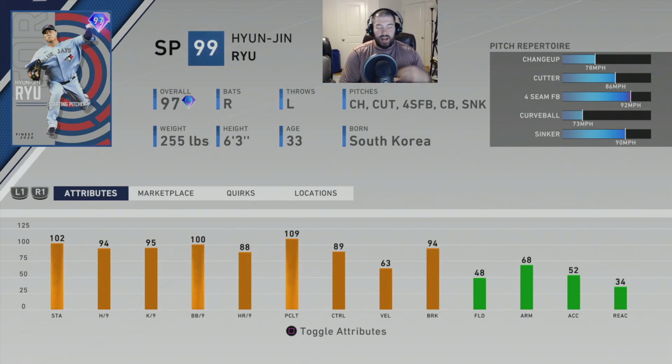Another guy that's kind of like the first guy we talked about that's left-handed as well. He just doesn't throw very hard. His motion is better for hiding the ball, which can make him a little bit hard to hit, but he doesn't have a ball that explodes. Like Orel Hershiser, his ball absolutely explodes out of his hand, even though he only throws like 92 miles an hour. Ryu just doesn't do that.